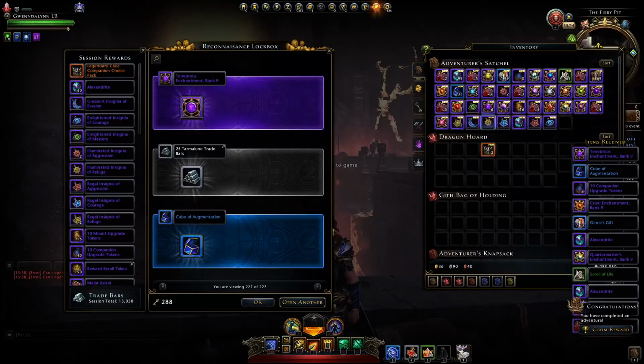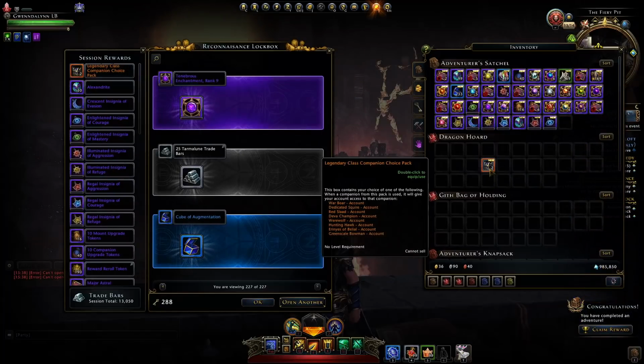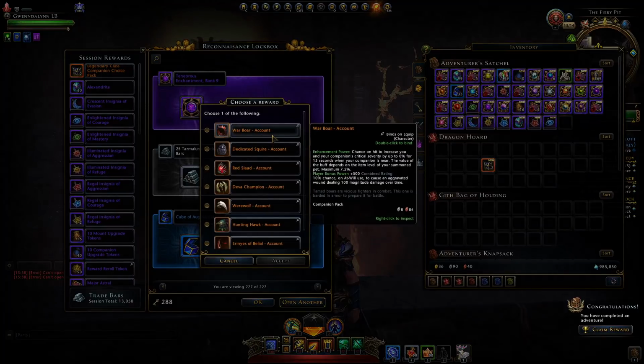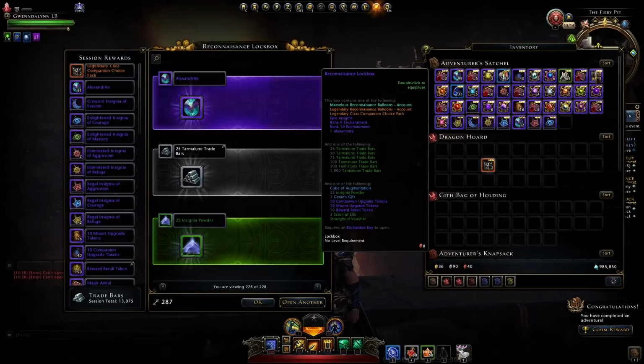There we go, we got another one of those legendary companion choice packs. They'll stack on top of each other there nicely. Keep in mind these are unbound, so you'll be able to sell them, and I believe if you claim one of these companions, they'll still be unbound. So if you make the decision you actually don't want it, you can always sell it there. Ideally, just don't choose one until you're comfortable and you know which one you want to be getting.